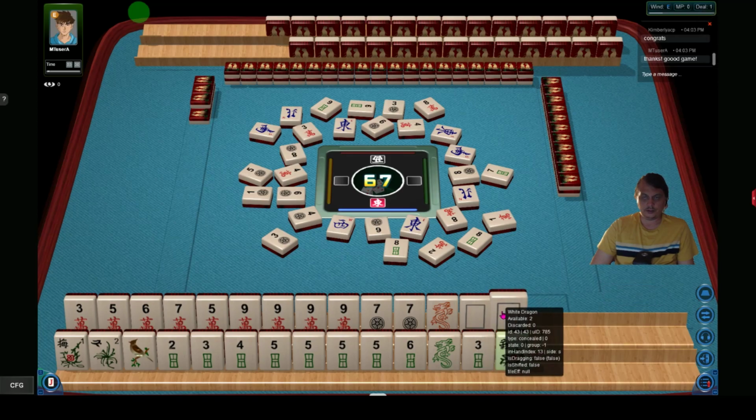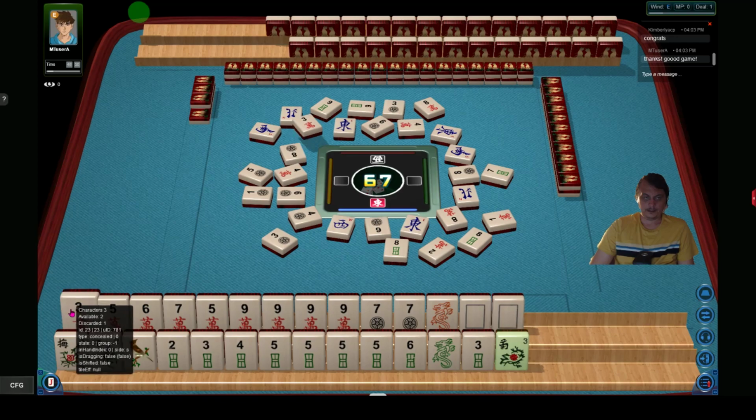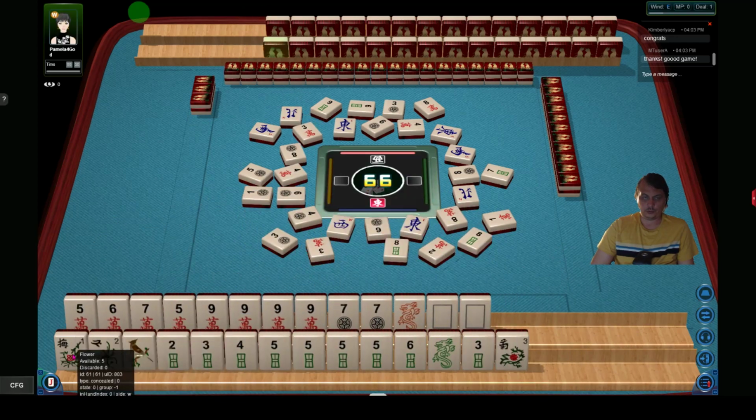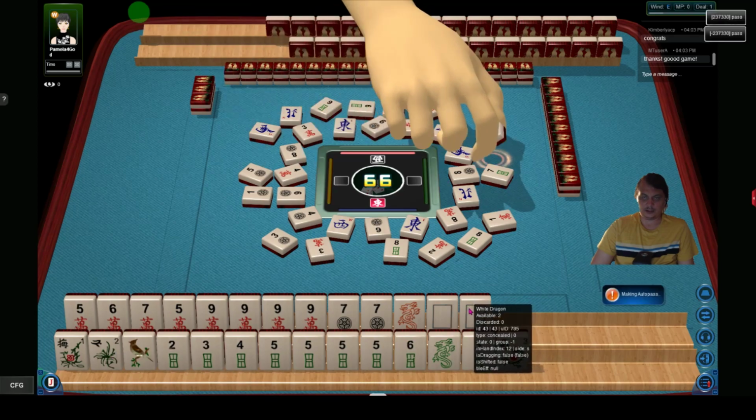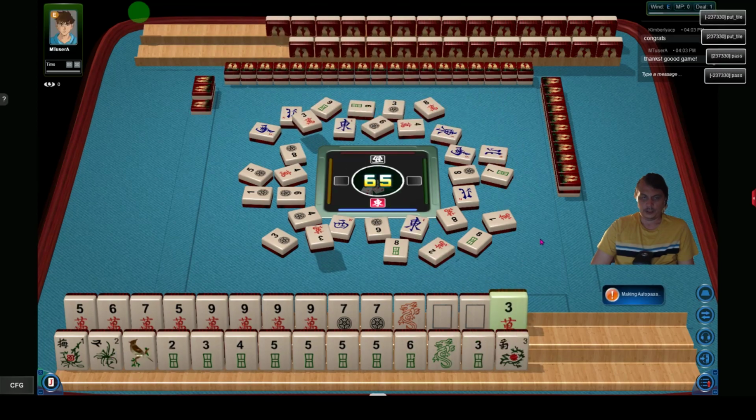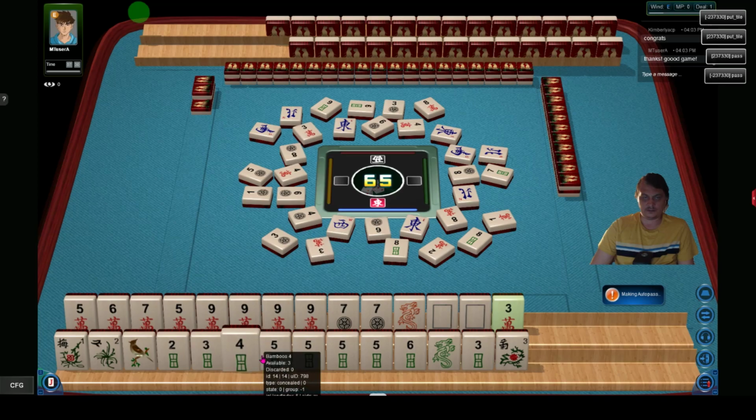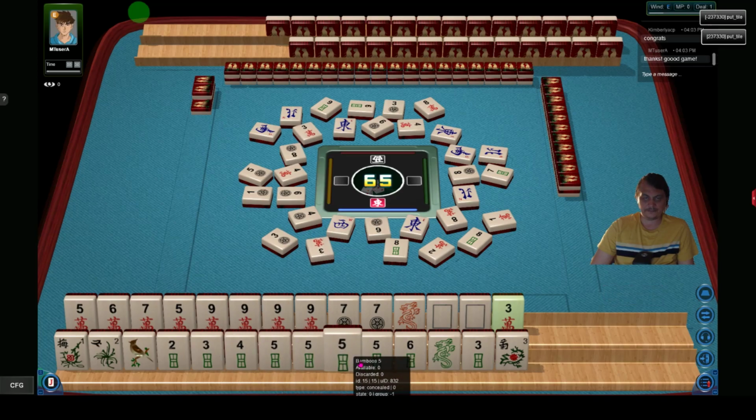Oh, I could do it with the soap. Oh, this is what you're talking about, I think. So you do a quint of flowers, then if I get a North Kong of wind, soaps, and then I just need a quint of any number, and I have 5s. If I get a joker, then I can have a quint.